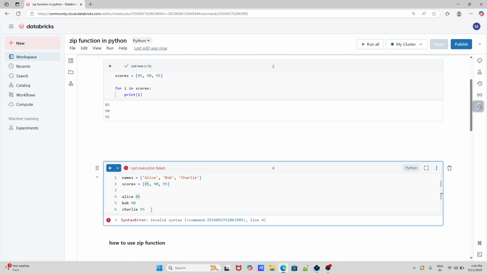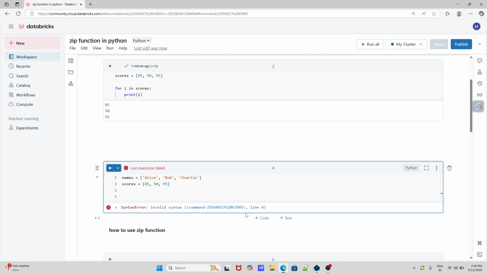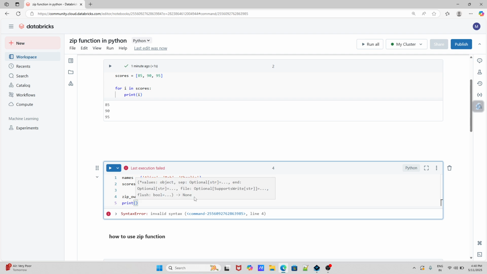So how can we do this? Let's start. I will simply get one variable. What is the syntax? Just type zip, and inside that simply pass whatever type of iterable you have. Here we are using lists, so we will simply pass the lists. It can be any number of lists or dictionaries or whatever it is. Here I have two lists, and I'm just explaining with two lists. Whatever you have, it can be 3, 4, 5, just pass all the names. Let's try to print it and see what we get.